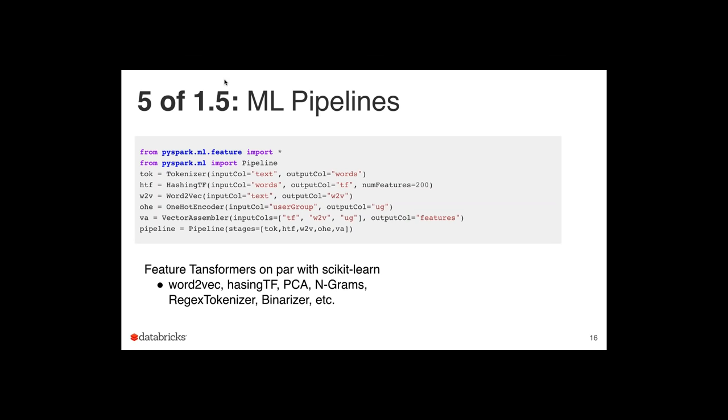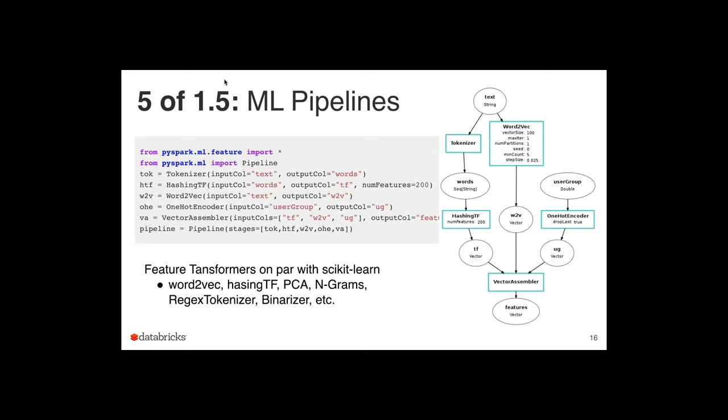And of course, these APIs are also abstractions you might use to write your own feature transformer if you need to. We're also continuing to add more of the algorithms from MLlib and new algorithms into the ML Pipelines API. And in case the code is a little too confusing, here's a visual representation of what this is doing. This is basically defining all the different steps that are needed in this particular example up to the point before you're actually training your model.